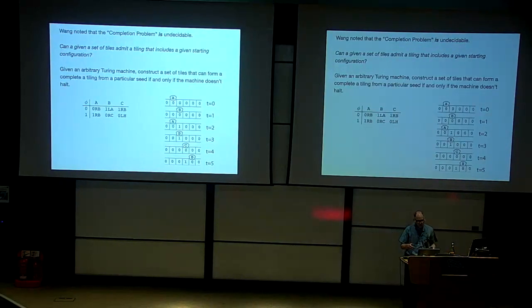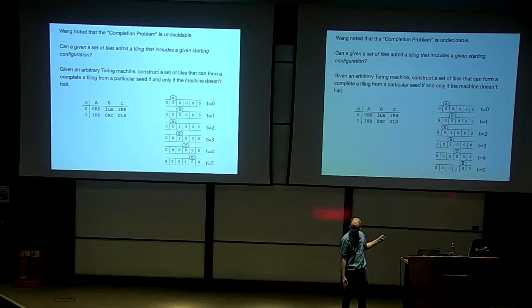And the point is that just as with logical fragments, this obeys certain rules. You can tell locally, at a glance, whether this alleged picture on the right faithfully describes the rules on the left. You simply look in any given region. There's no read-write head here, so that's okay. 0 is above 0. If it was 0 above 1, I know there's a problem. Or in this little zone here, I see this is faithfully recording that I'm in state A reading a 0, and sure enough, I have a 0 there, and I've gone into state B.